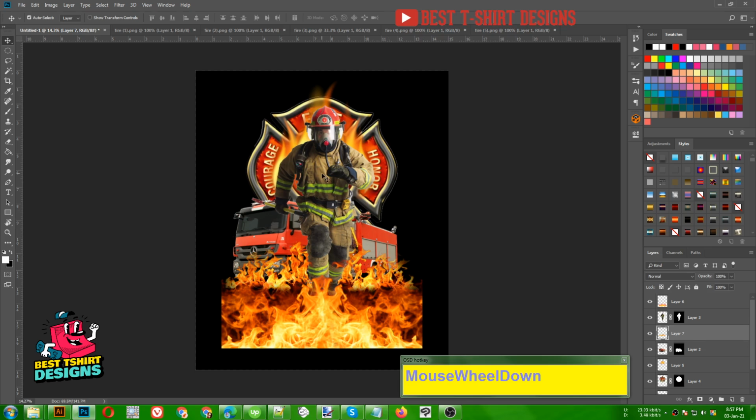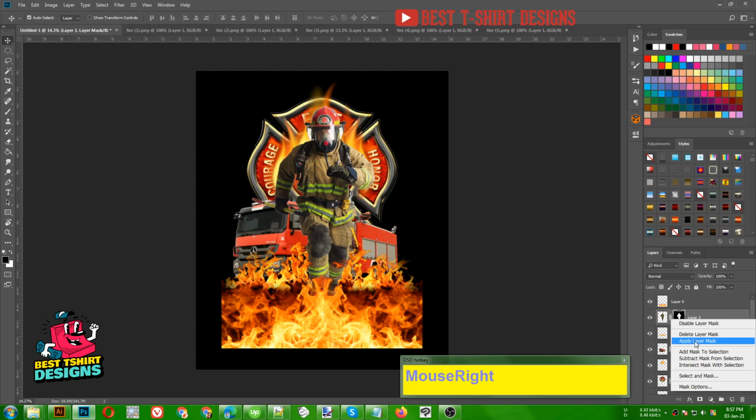Now for this image, as we just downloaded them from Google, we can do some modifications to it. Like if I select this firefighter layer and then click on this layer mask, I'm going to right click and apply layer mask. That is going to apply that changes and make it a PNG image.